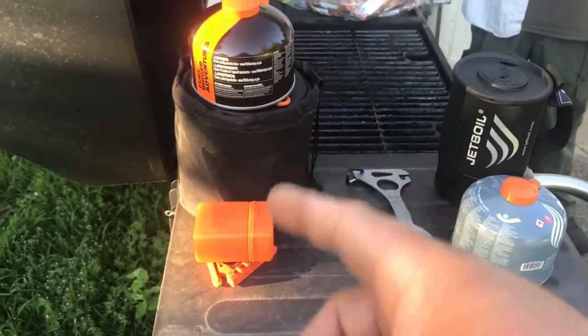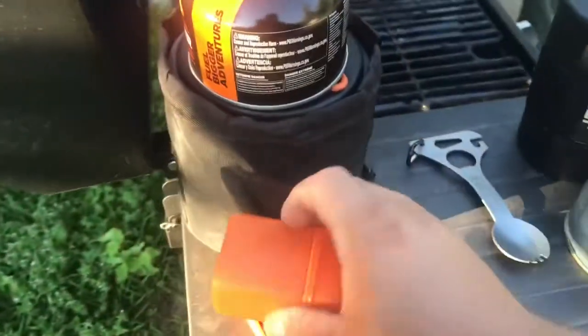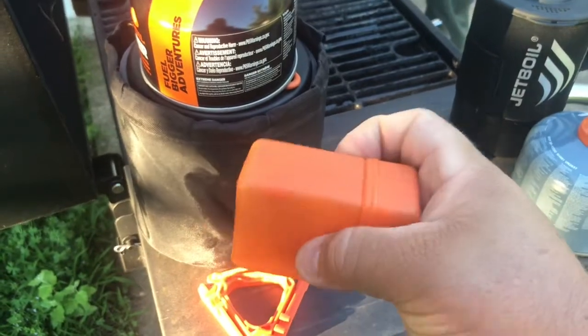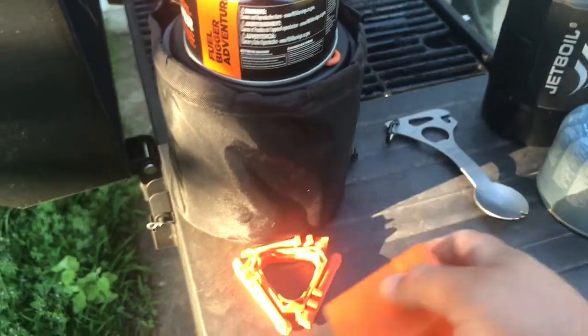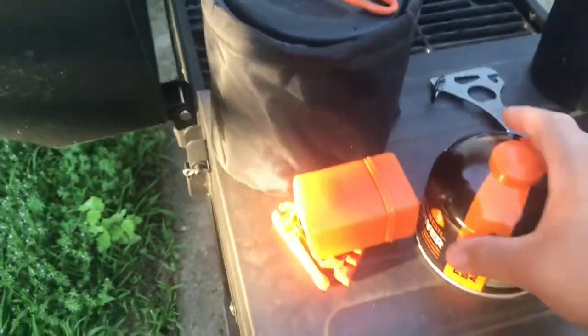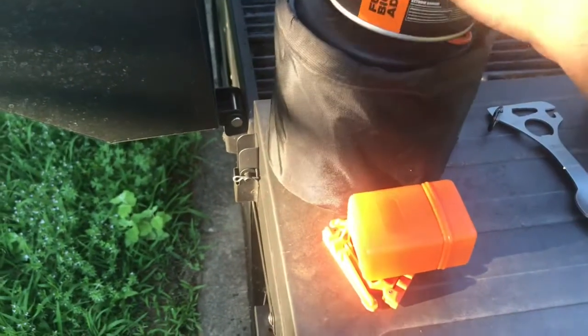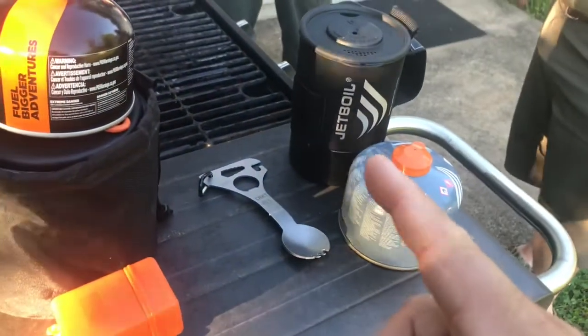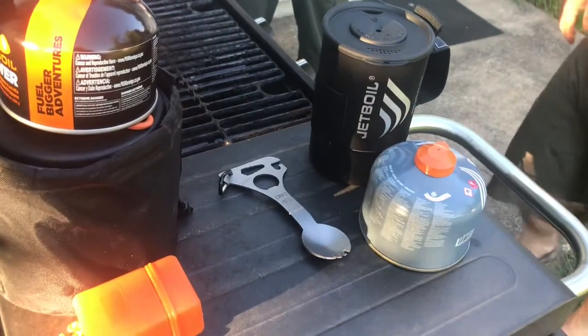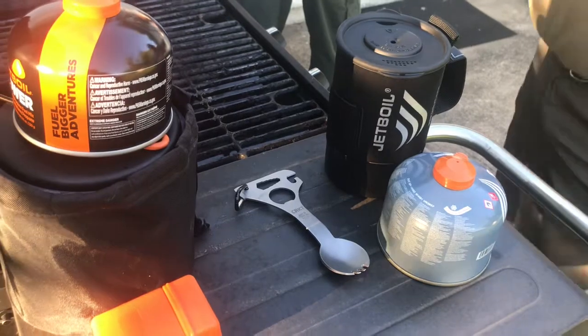Birthday present from my friends versus what I'd come up with — it actually took me a year or so to save up. The stove was relatively inexpensive, about 25 to 30 bucks, and the fuel cans are five dollars, but this year it was another 30 bucks. So it took me a while to save up to get what I liked, versus when people pull it together and it works better, faster, and easier.